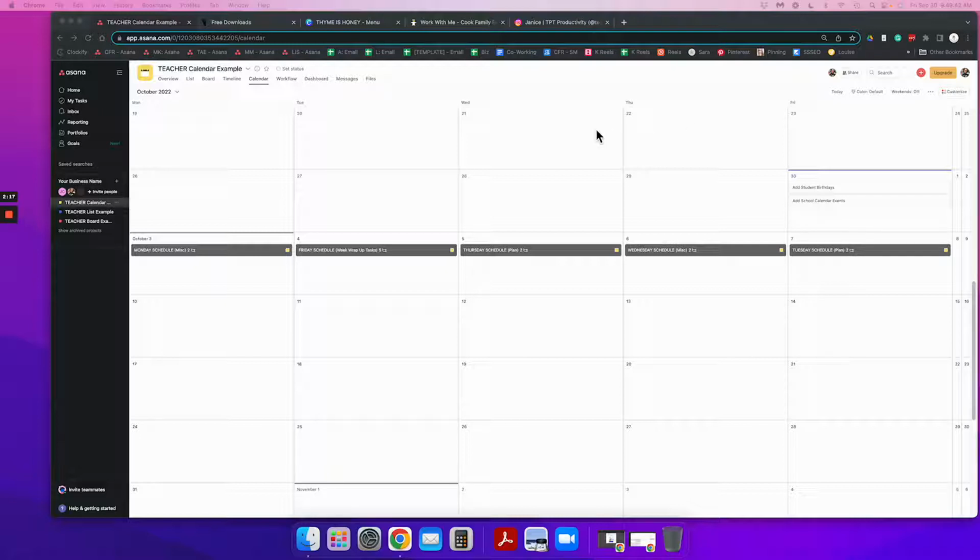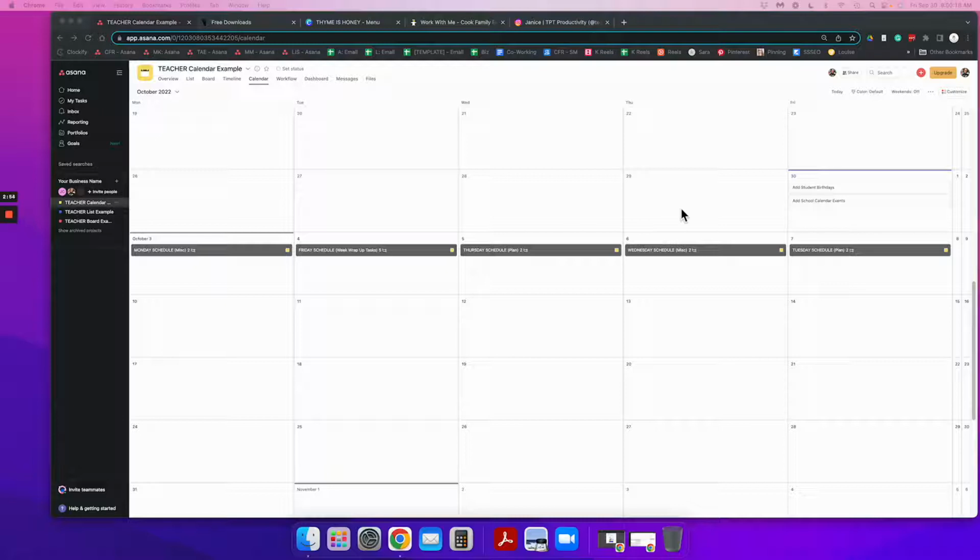So, Asana is a great choice for educators. This is a modern tool, so it is digital, which means you can use it on the go. We're going to talk about why I love the Asana mobile app. 99% of the time, I use it on the browser just like this. So I'm in a Chrome browser right now. It means I can see this at home. I can see it on my school computer. I can see it anywhere there is internet, which I absolutely love. So this is a digital tool that I can use on my laptop. I could use it on my desktop, or I could even grab something quickly on my phone on the go.